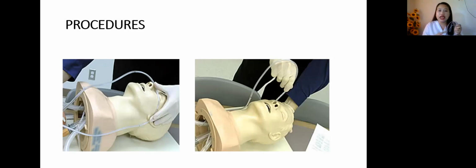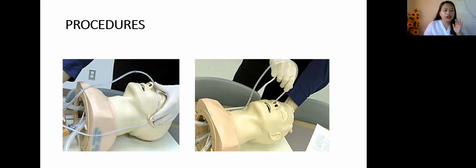So you will assess what size of tube we need to insert. Mostly if the patient is pediatric, for the small pediatrics, we are using a French 5 NGT tube. And for the older children, we can use French 8. And for the adult, we can use French 16 or French 18.